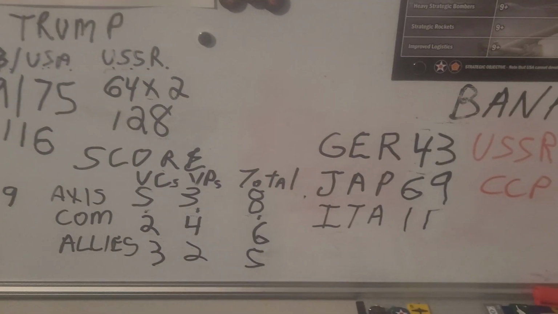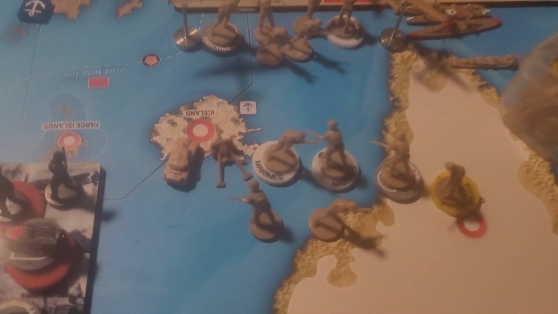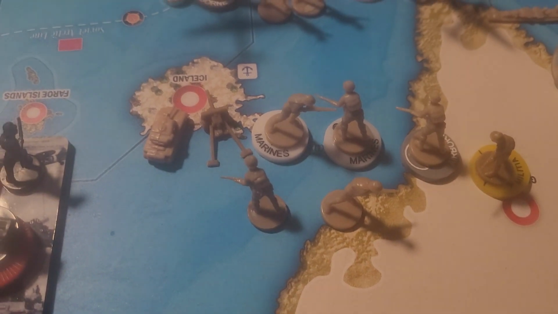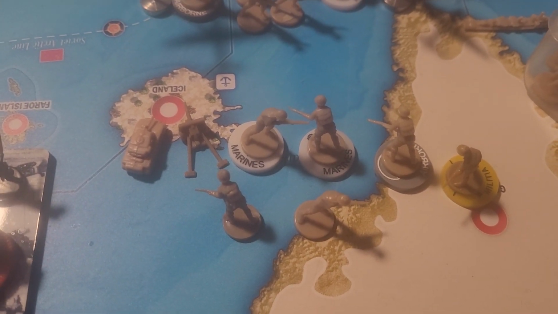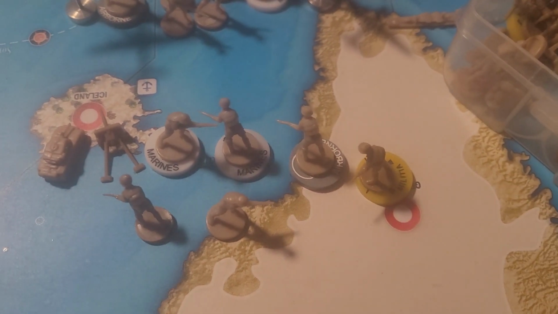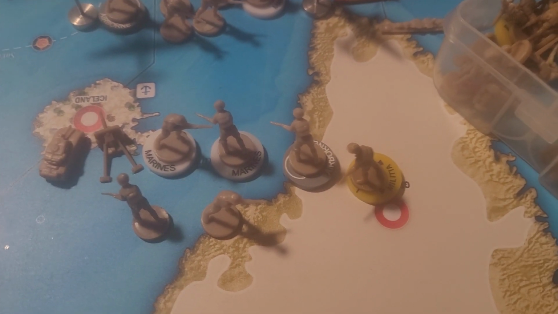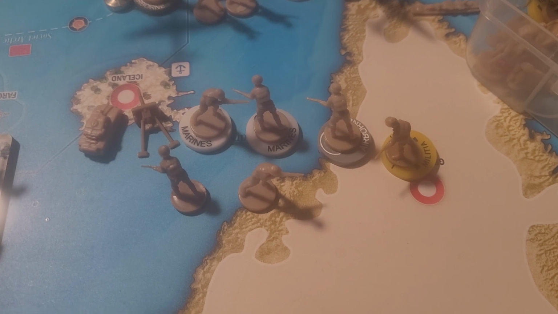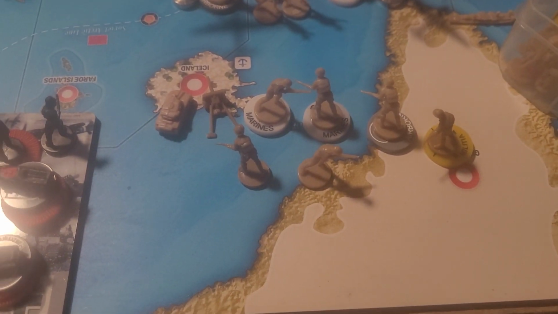Alrighty, let's get to it for the UK and the French. I'm going to show you all the purchases at once. UK's got 39. I'm going to spend it all. I'm going to spend 6 on a medium armor, 4 on an artillery, 8 on 2 marines, 6 on 2 infantry, 3 on an airborne, 1 on a militia, and they are going to spend $10 so they can invade and declare war on Norway.